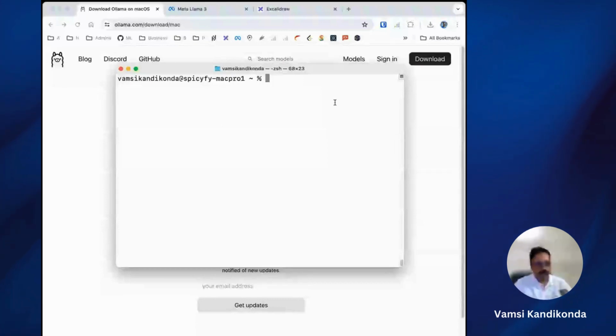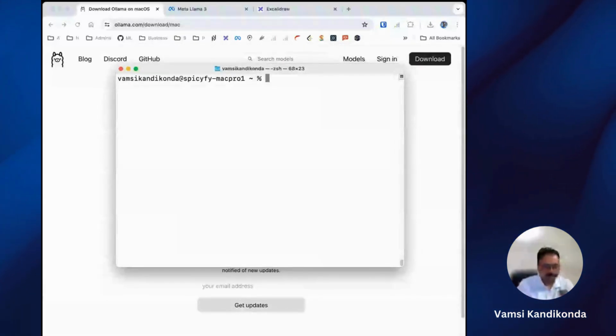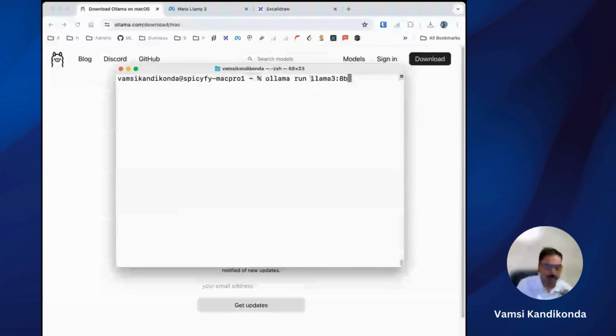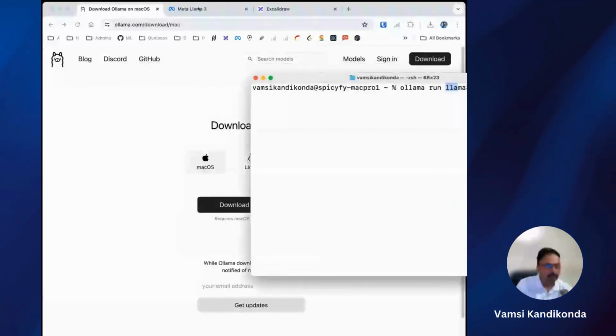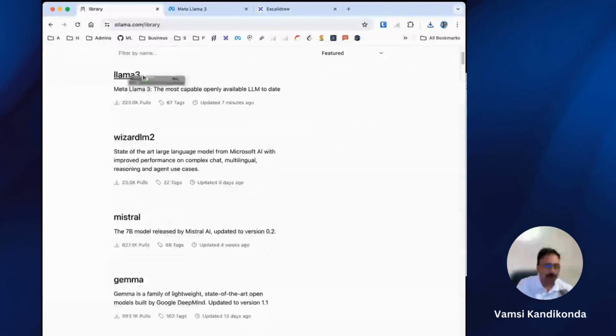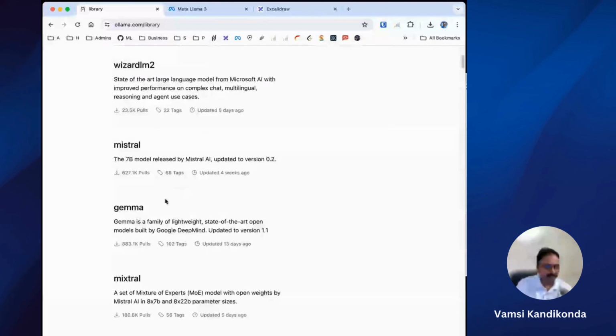I downloaded it, I installed it, now it is time to run. Let us say I want to run the Gemma model. You need to know the model name, and you'll be able to find it here. If you see the models, there's Llama 3, which was recently updated, and Llama 2, Mistral.